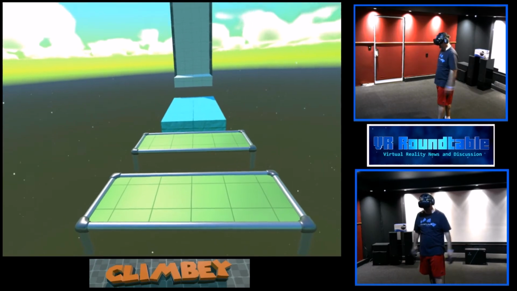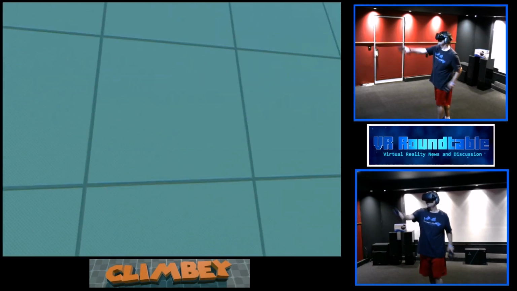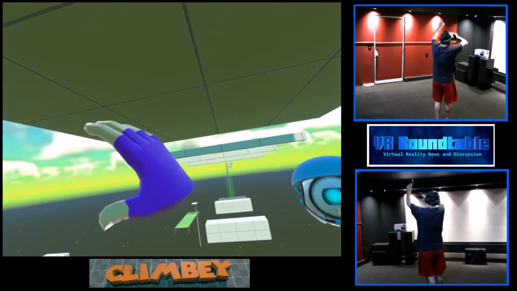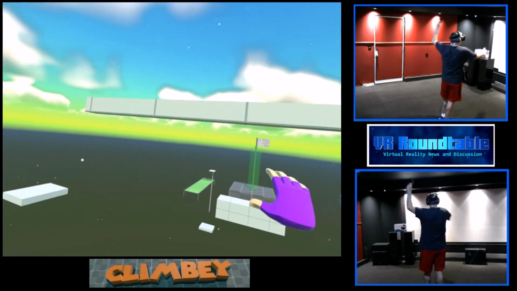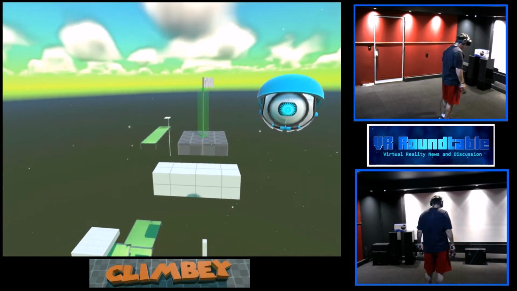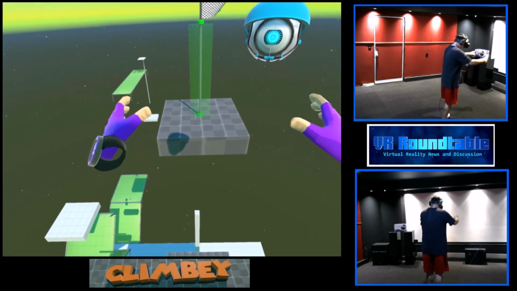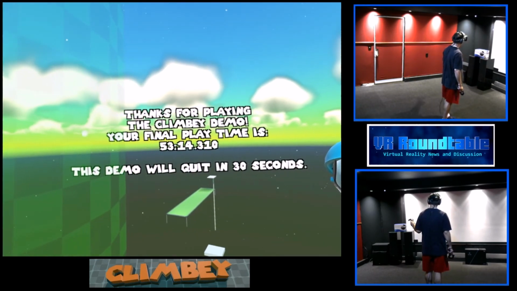Okay, so now what I need to do is jump. Whoa. I don't know what I did there, but somehow I made it. So I'm going to climb up and over this, and go this way and this way. This part kind of reminds me of Vertigo. There's certain parts in Vertigo where you're climbing kind of like this, but I'm going to drop myself off right here. Okay, let's get on this platform. Here we are. If we can make this jump, we can get to the goal. Let's see. Got there. Yay. Thanks for playing the Climbey demo, your final playtime.